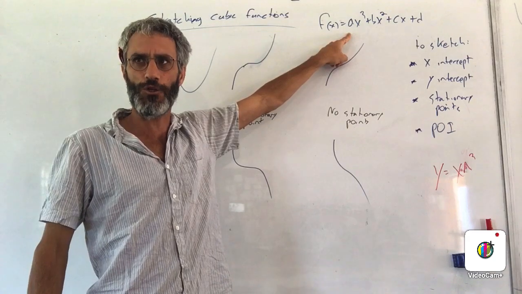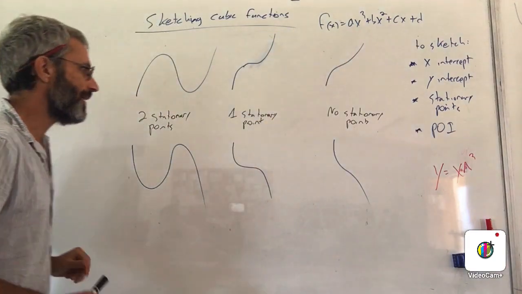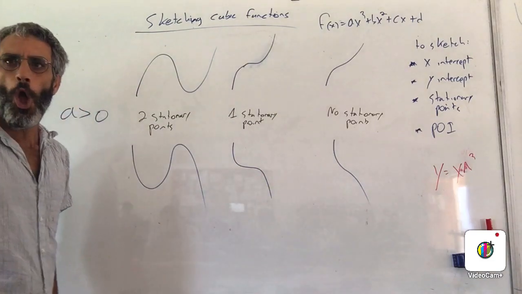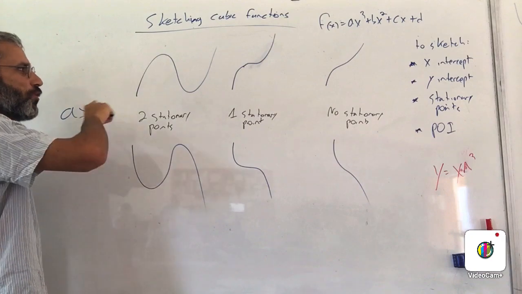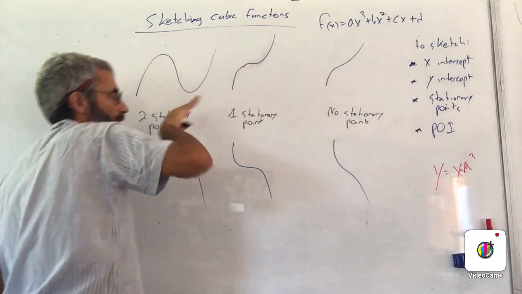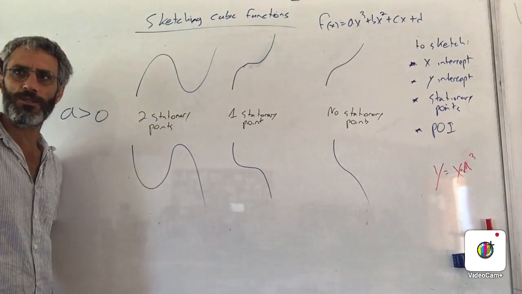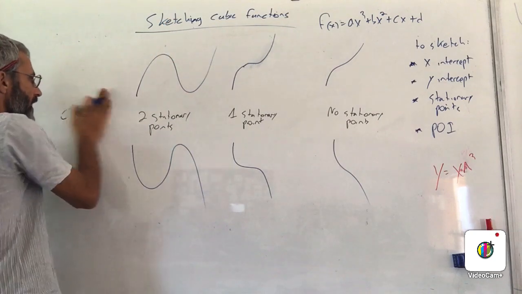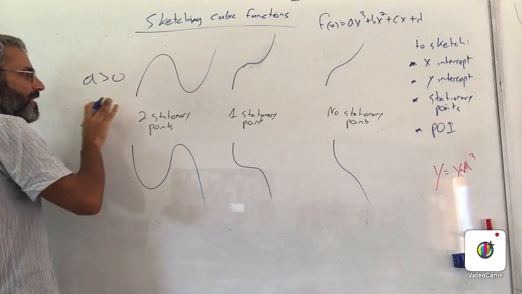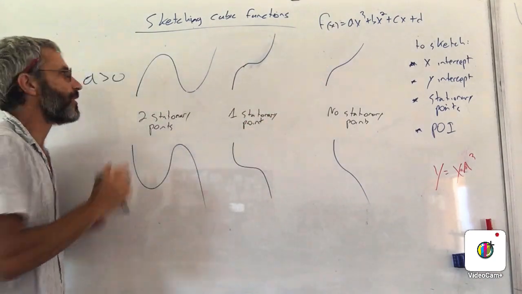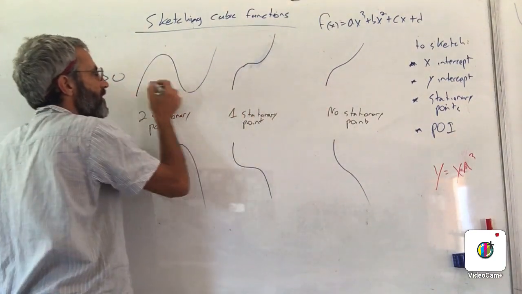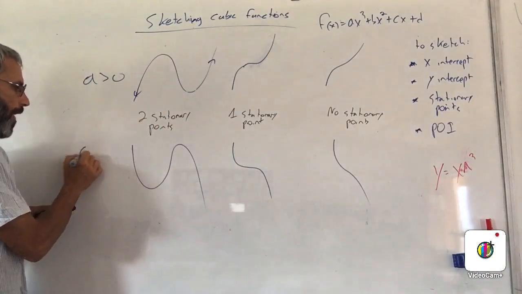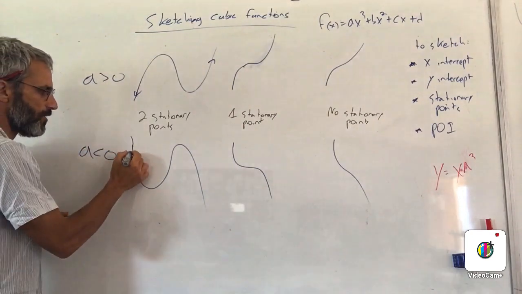I think if I ask you this question now, you'll be able to guess. If a is positive, which one of these graphs do you think is going to represent it? The one that goes up, or the one that goes down? A positive a, what do you reckon? It's going to go up. You're absolutely right. If a is positive, then generally this function is going up. Again, I'm saying generally because here there's a little area in the middle where it goes down. But generally speaking, it goes up. And that means when a is negative, it goes down.